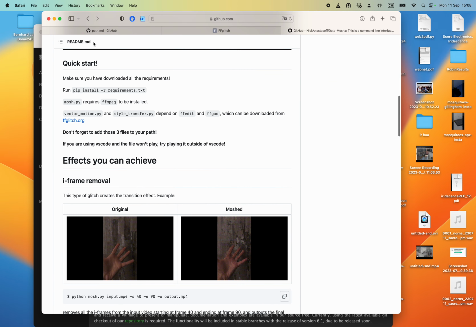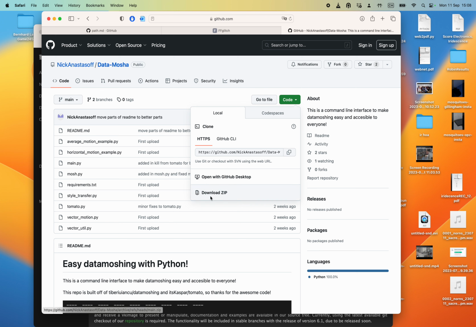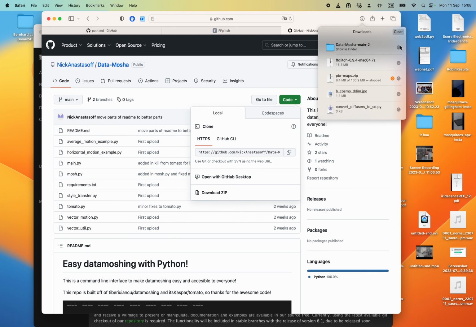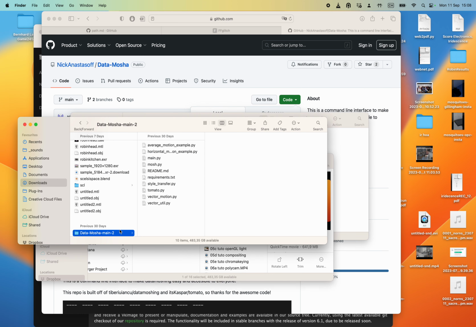So to install it, we're just going to follow these steps. First of all, we want to download this whole repository. We can do this in the interface. Just download the zip file here. I'm already here. And I already have a copy, but that doesn't matter. That's why it's called number 2.